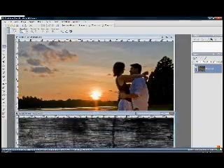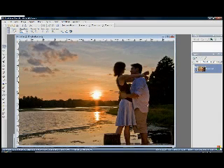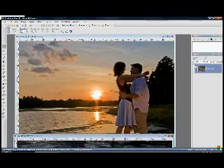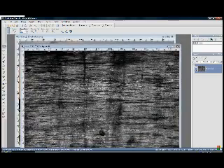Now you can overlay this texture as is, or you can use your brain a little bit. You see that you've got heavy on this side, and you need to throw something on this side — it kind of just makes sense. So what you're going to do is, since it's heavy on this side, go to Image, Mirror. It's going to flip that baby right around. Control-C to copy that, and X out of that.